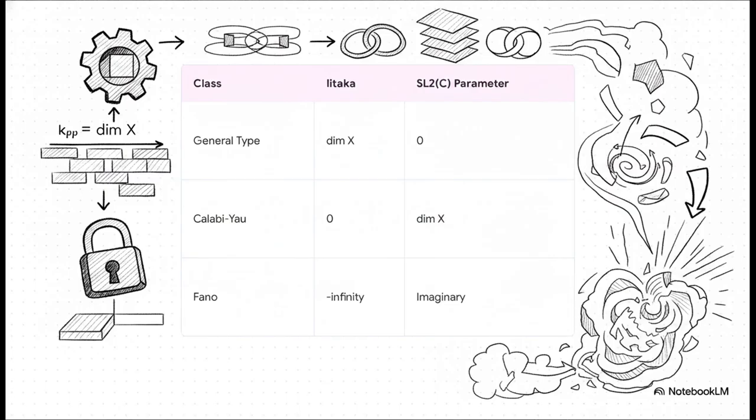When we map out our 3 main mathematical universes under this translation law, things get really interesting. Observe how a general type variety, where kappa equals the dimension of x, forces lambda right to 0. This requires absolutely no nilpotent drift, locking everything perfectly onto the base space. Conversely, a Calabi-Yau variety forces a maximum weight filtration, which encodes some highly complex internal topological cycles.